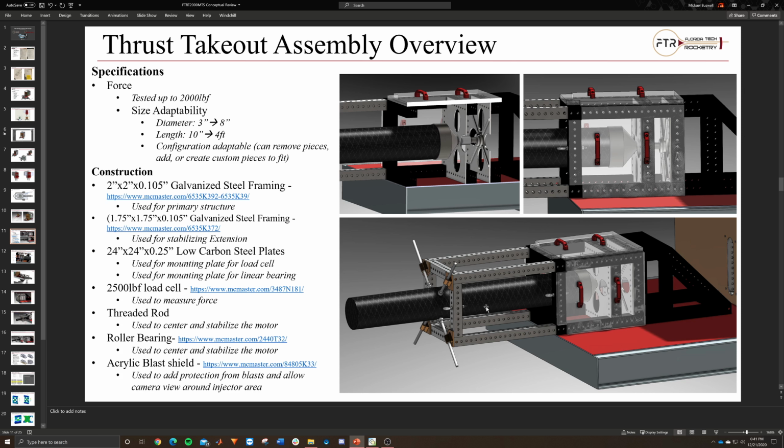If it happens at the nozzle end, then it's already over here, in the middle of the way away from, I don't want to say way away, but it's farther away from everything. So it shouldn't be as much of a risk to the cameras or anything like that we would want to have.